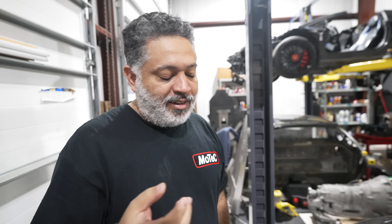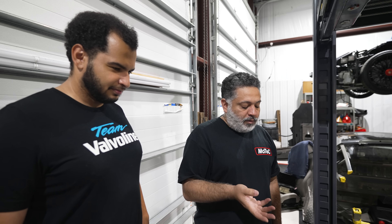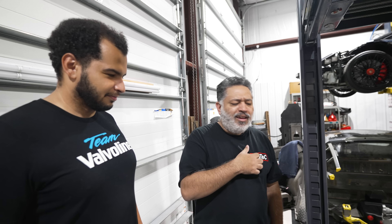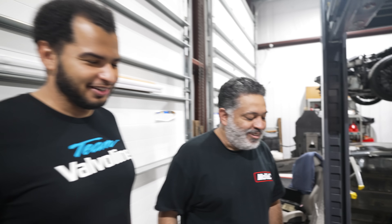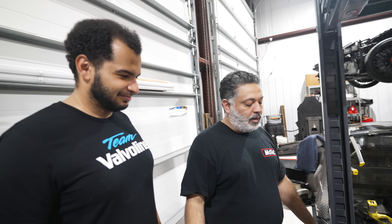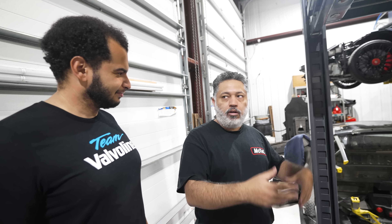So this started out as a joke originally. We were gonna set up the car so you can turn it on and rev it. While I was getting the harness together, I realized I didn't have a way to actually accelerate the engine — I had to find some sort of potentiometer. They didn't have a gas pedal or anything. So I started searching through the house and I came across a box of science stuff that I have for me and my daughter, and in it was actually her RC car controller.